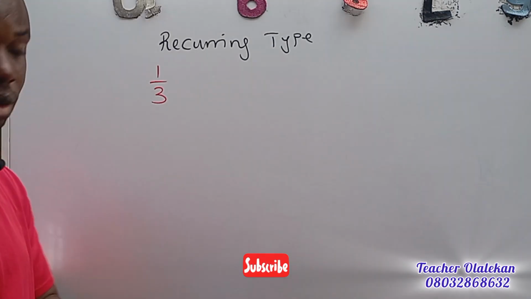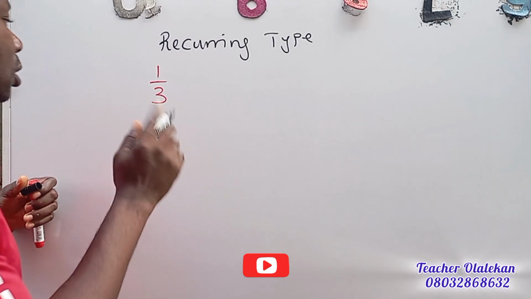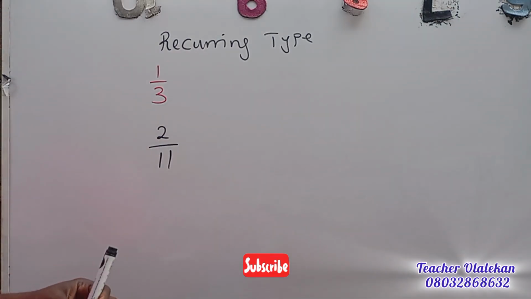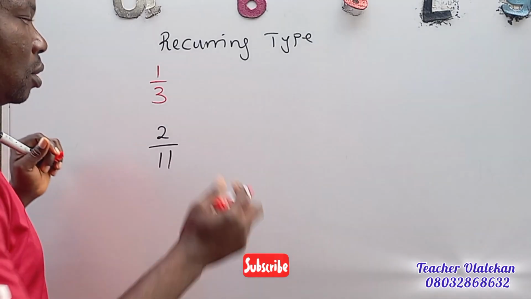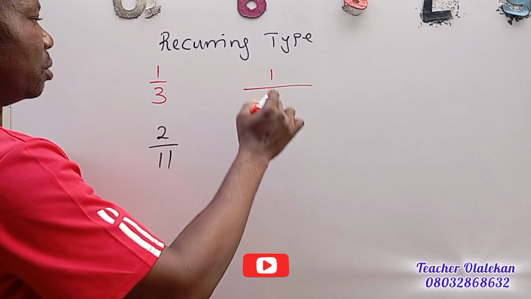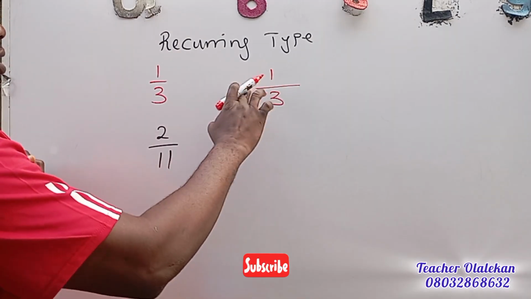So now let's do the second example, 2/11. But I'll be using the short division method. Please review it in this video, it's very easy to apply, and it's good for us. So we have the numerator and the denominator. Now we're going to divide.